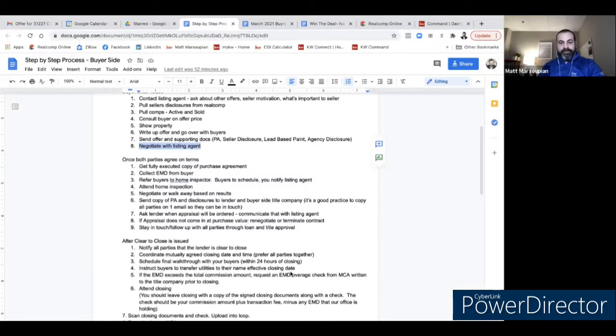If we're good, I don't care what it appraised at, as long as it appraised at what it needed to be. If it appraised for less than purchase price, they're going to provide you a copy with it, and then you're going to decide what to do. If your buyers have had an appraisal guarantee in it, that's probably going to come into effect, and then you're going to have to make sure you write up an addendum. If it didn't, depending on what the terms of your PA are, you may have to renegotiate. That means letting the listing agent know, hey, we have a problem.